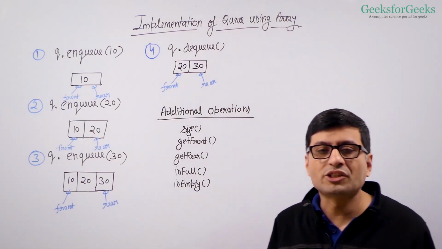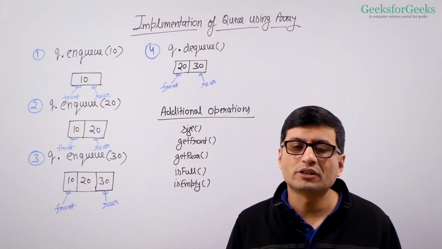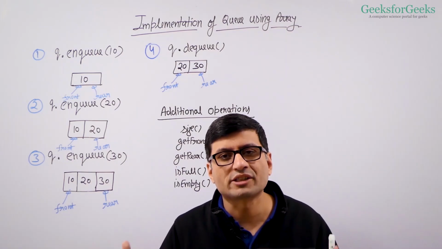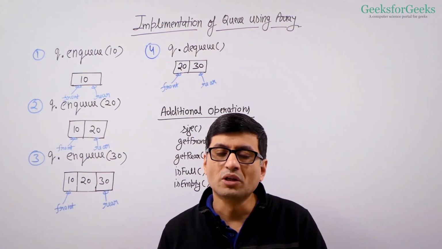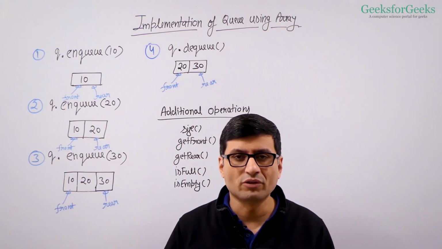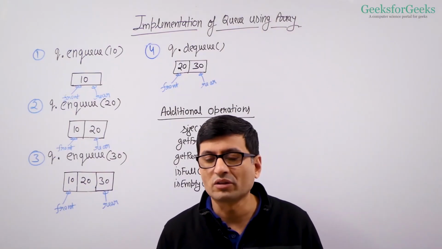Is full tells you if the queue is full. Now what do we mean by queue full? See, we are using an array implementation and you have a capacity and size. You pre-allocate some space and then you insert the elements in the queue. So while you are inserting the elements, your capacity may become full. Your size may become equal to the capacity. When that happens, we say the queue is full.